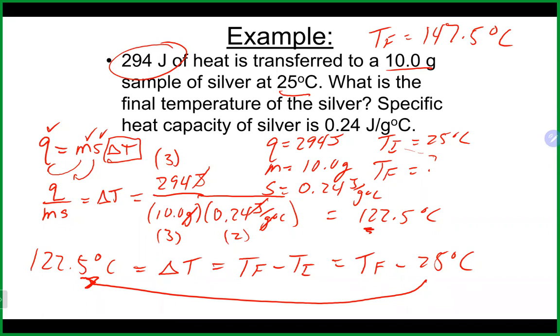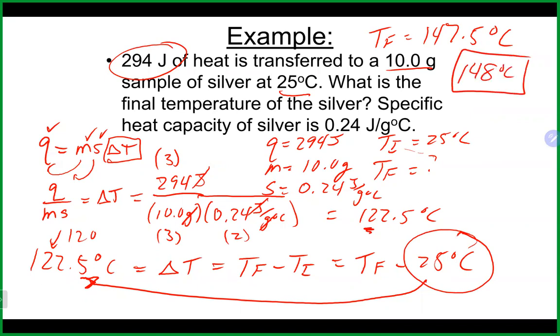Okay, so at this point, we do want to clean it up. We do know, technically speaking, this number here really should have been something like 120, which has no decimal places, and this one has no decimal places. The last thing we did was actually add, which means we should take this to 148. And that would give us no decimal places in this particular case. Any questions on that? Now, clearly, if you round it to 120, you would end up with 145 at the end. I would take it. It's okay. But in this case, I just wanted to continue on with the number I had. Any questions on any of that?